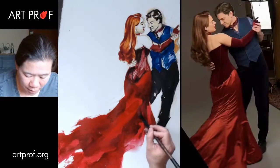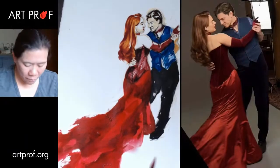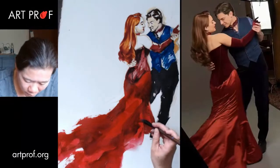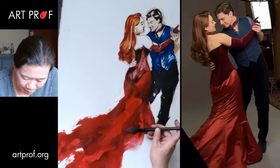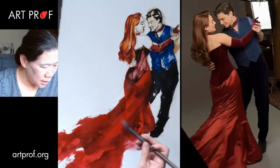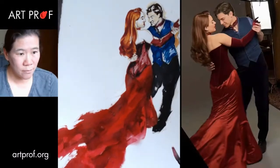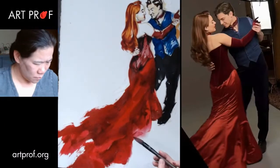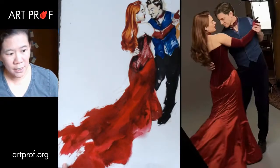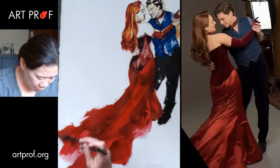Okay, so I probably need another value that's darker. So right now I'm blending, trying to see which areas I want a softer transition. You know, I'm going to do a wash here because I don't want it white. I think the white is too much. So let's just turn this into a wash.